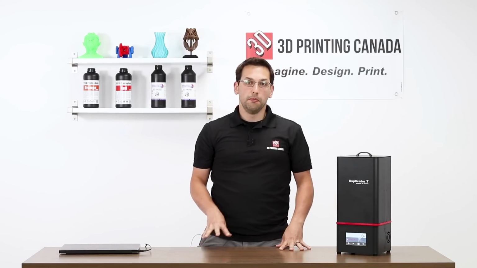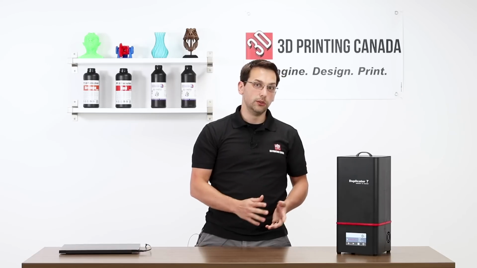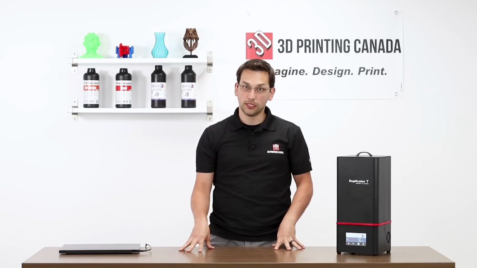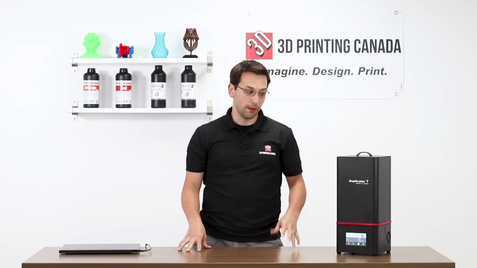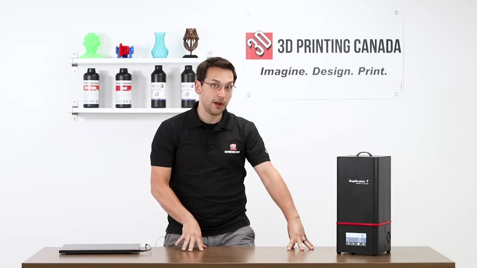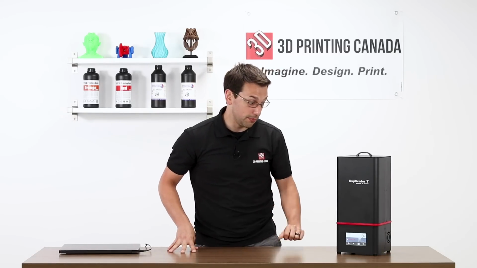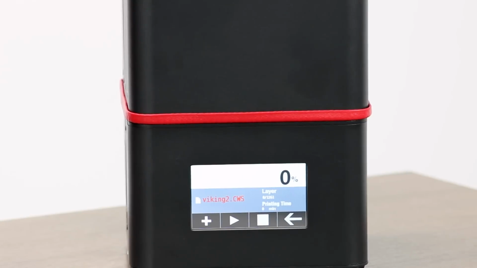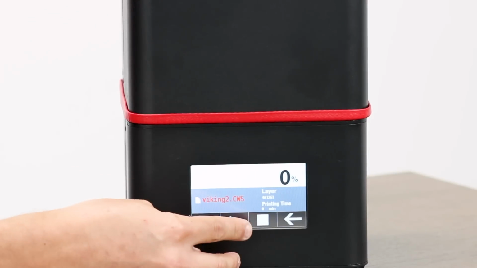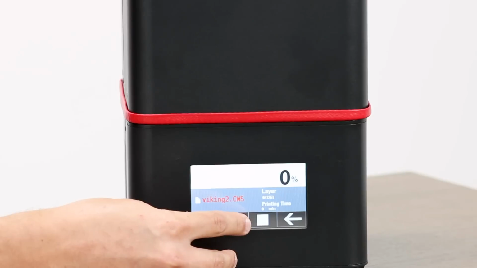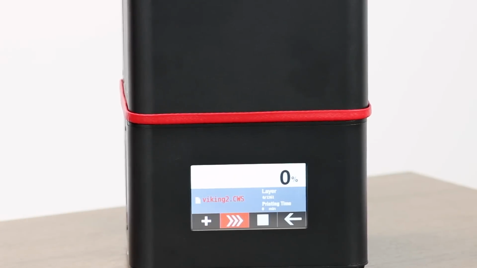So it's worth mentioning that although I had issues previously and had to remove the STL from the CWS file, today it seems to have worked. So that may not be necessary, but it was necessary for me previously. There we go. So it's loaded up. It's 1,261 layers, which corresponds to how many layers it showed us when it was doing the slicing in Creation Workshop. And then we'll just hit go. And we'll come back in a little while and see what it creates.